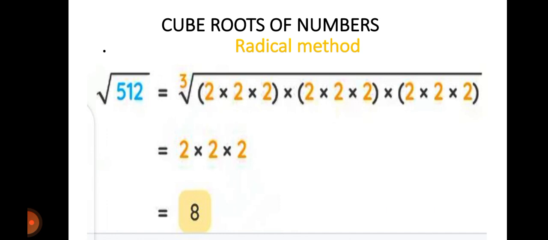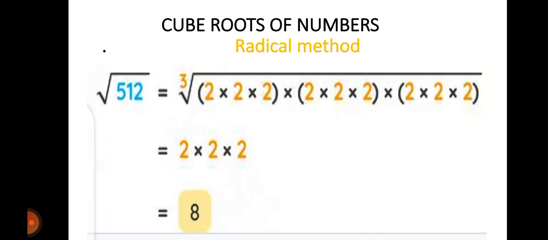Now, after grouping the 2s, you have to look at each and every one of those parentheses or brackets and bring out one, because all the numbers are the same. So you bring out 1, 1, 2 from each of them. You bring the first 2, the second one you write it down, the third one you write it down, then multiply the 2s together. Even if there are up to 5 groups, you will bring down the 5 2s, then multiply them by each other. Here they are only 3.